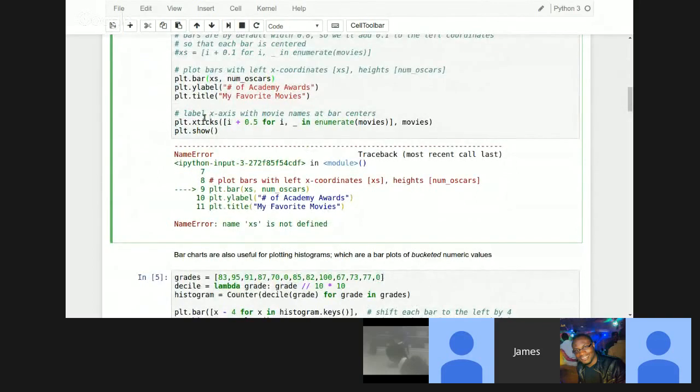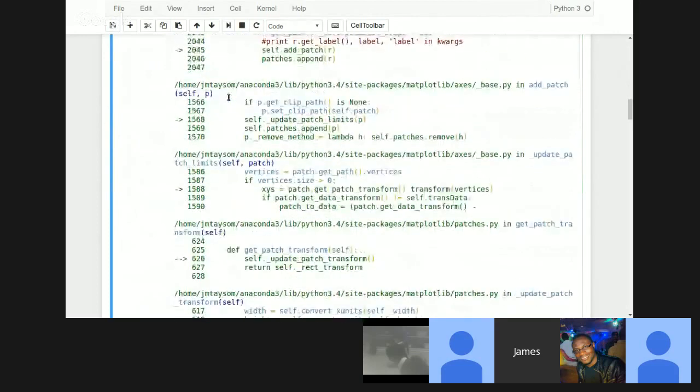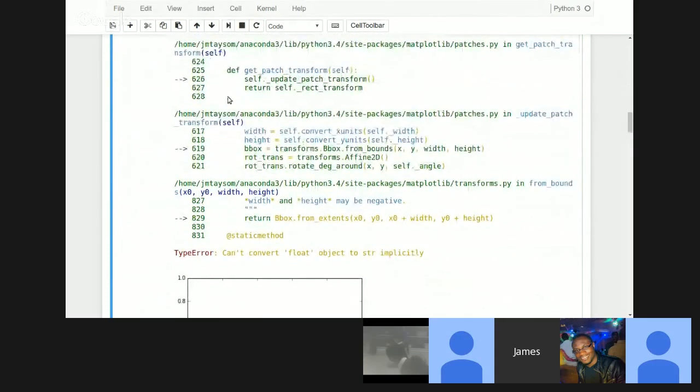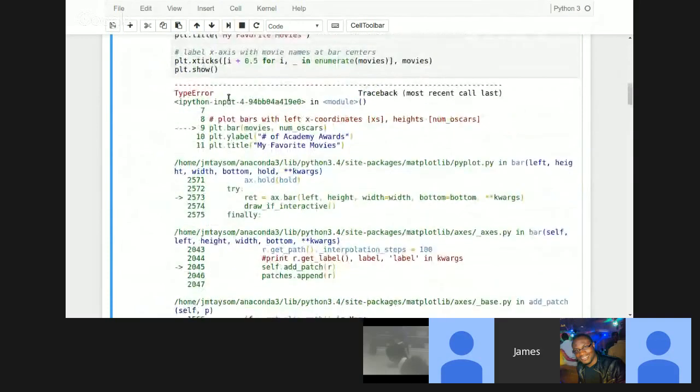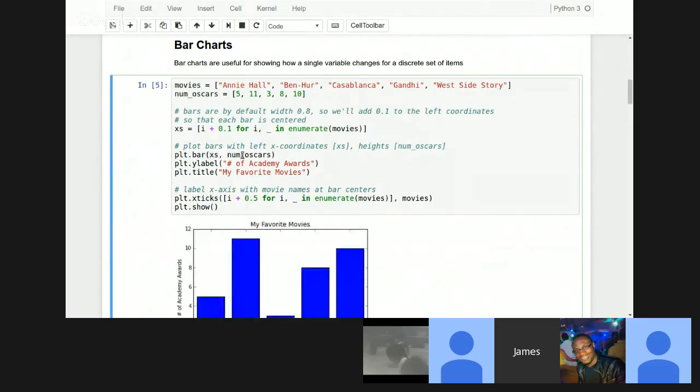Can you run it with plot bar movies by the number of Oscars? Yeah, let's try that. Nope, it blows up if I do that. All right. Well, when I did do it incorrectly, I got bars with no white space between them, and it made it rather difficult to read. So I probably should have left the bad example, but I did not.